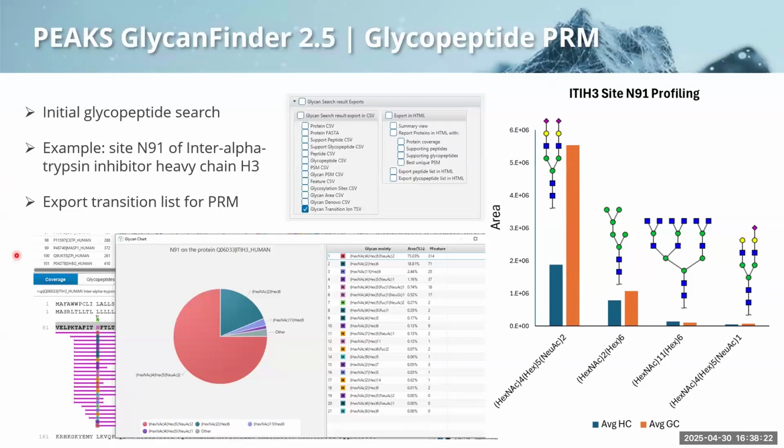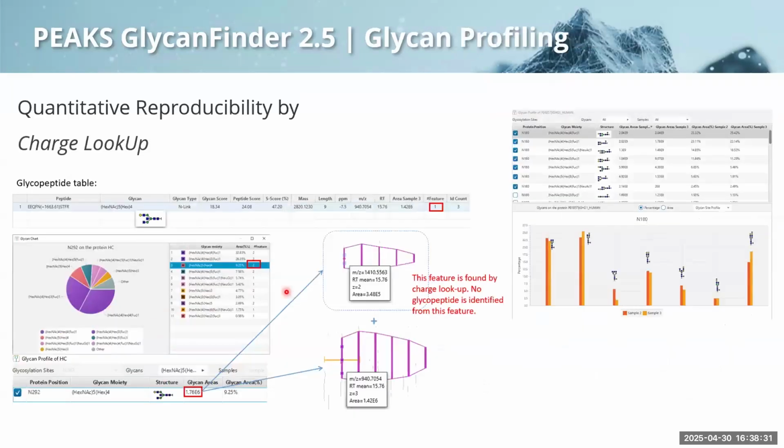Before I dive into the PRM workflow, I also want to highlight one feature that has to do with this glycan profiling pie chart, which is the charge lookup feature. What charge lookup is, it's essentially like a match between runs, if you're familiar with that concept in the context of label-free quantification. In charge lookup, you might have one feature at a certain charge state that has a good identification.